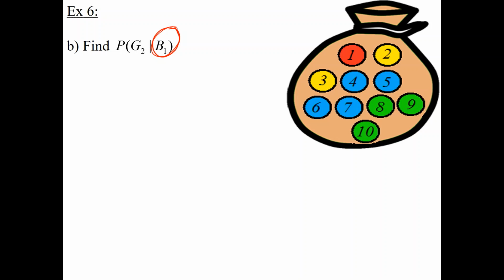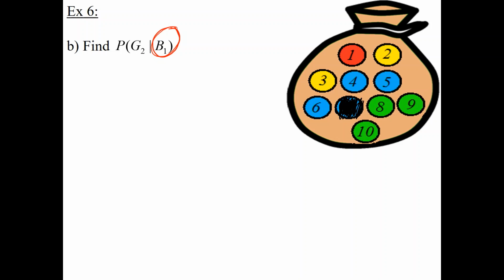Okay, before I figure out this answer, I want to think of what the new sample space would look like. So I've already drawn the first ball, it was blue. And it's out of the bag and it's staying out. So we got to take a blue one out of the bag. Just take any one that's blue. I guess it doesn't really matter what the number is. Let's go ahead and just cross off this one. That one is out of the bag and it's staying out. And now I'm drawing from this new bag that has 9 balls in it instead of 10. What's the probability I now get a green?